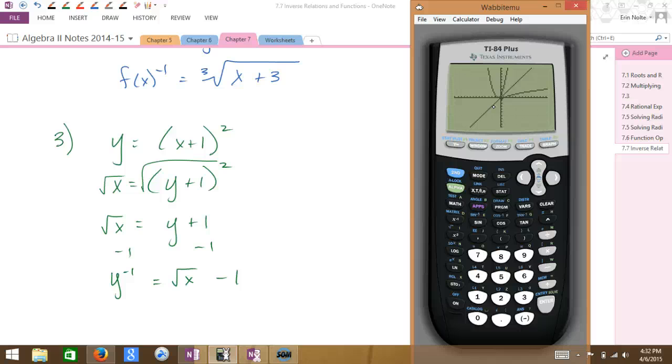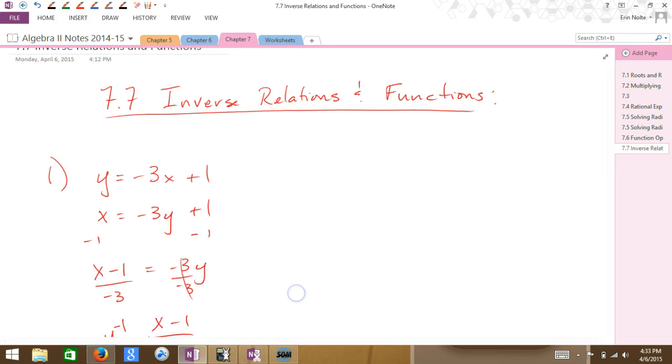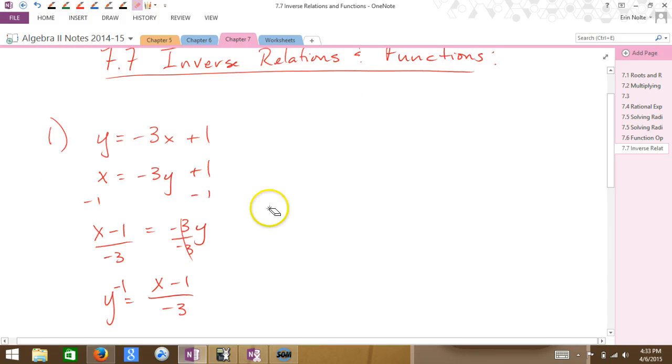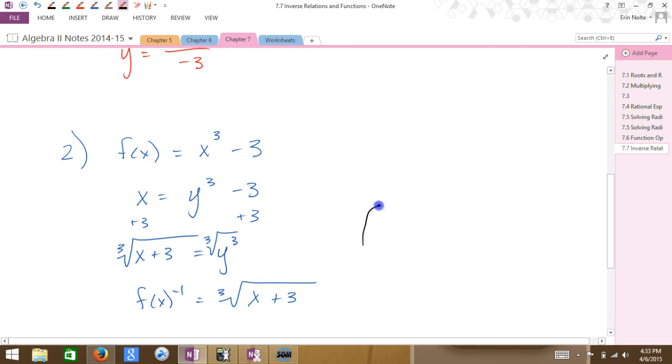The piece I want you to really understand about this is: is the inverse function a function or not? Think about the way we have this. Number 1 was a linear function. Does a linear function always have an inverse? Yes. The inverse will always be a function, because if you turn that on its side, it will still be a straight line. If we look at a cubic, a cubic function is a John Travolta, looks like that. Will it always be a function? Sure, as long as it looks like this.